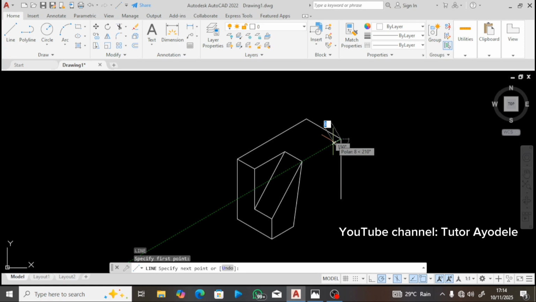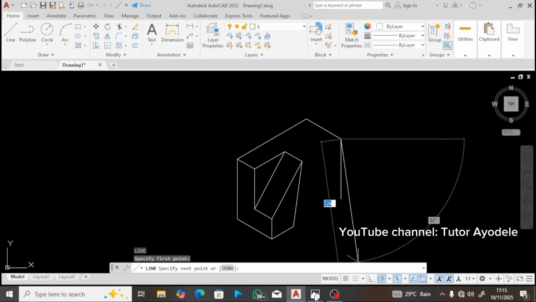As I've said, 150 or 30 degrees is still the same thing. It depends on where you're going. If you are moving towards the left, it's usually on 150, and it's still the same thing as 30 degree. And if it's from the right, it's usually on 30, so it's still the same thing. So let's type 15. I think that is 15.